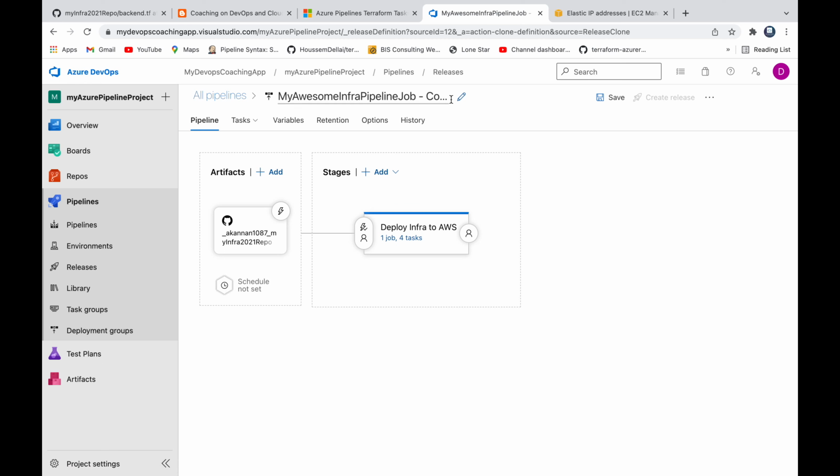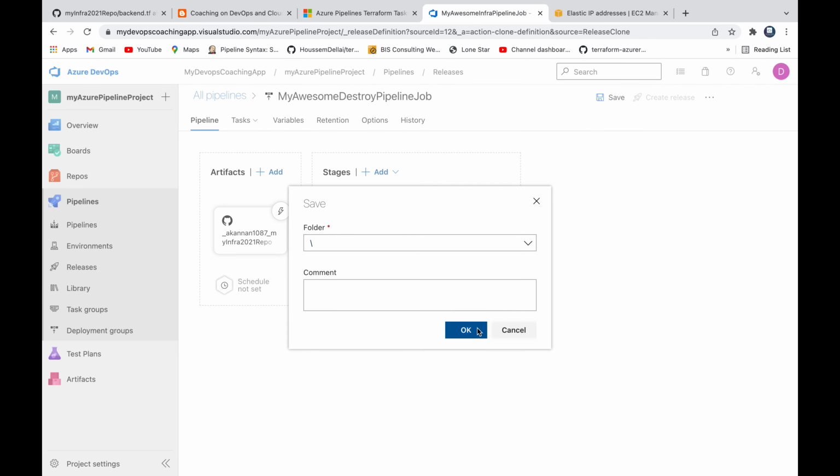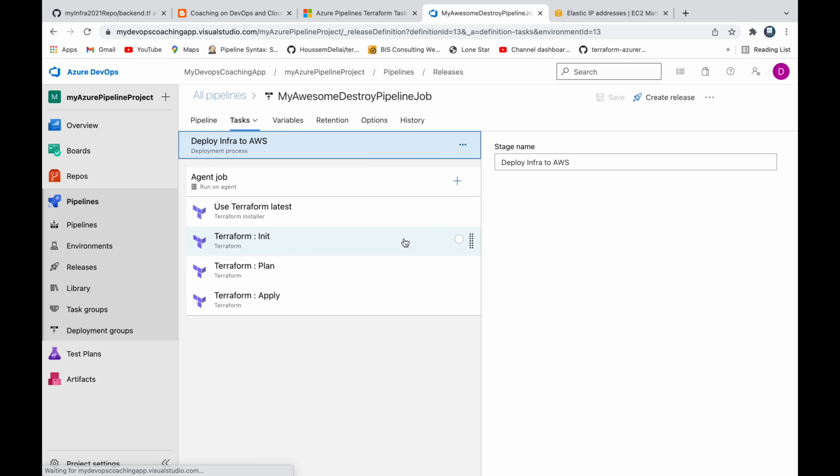All you have to do is just rename it. Edit the pipeline name and then change this into, let's say, instead of this thing, you can give any name, doesn't matter. I'm going to give my awesome destroy pipeline job. Click on save and then click on the task here.